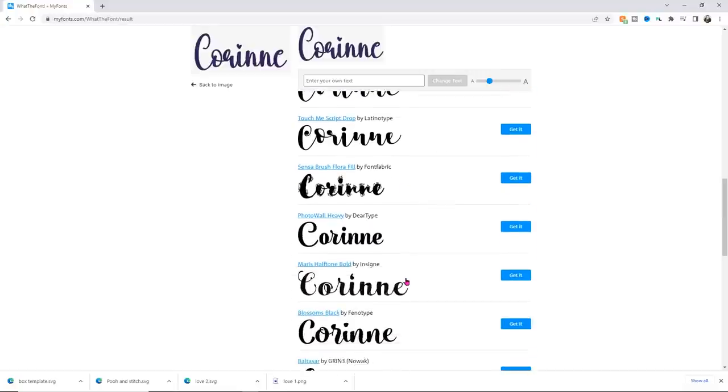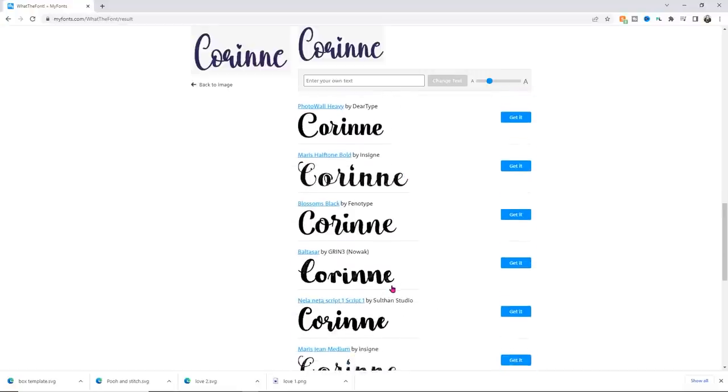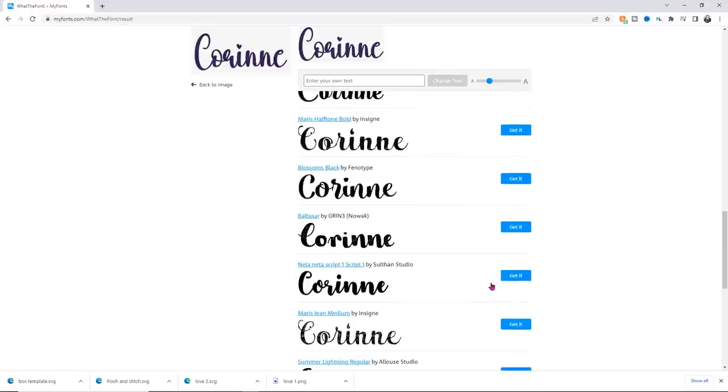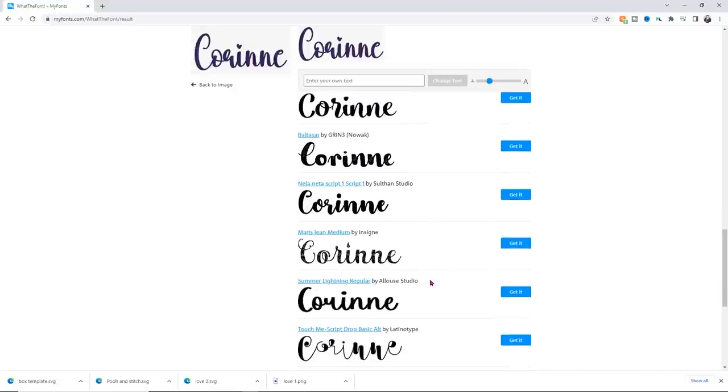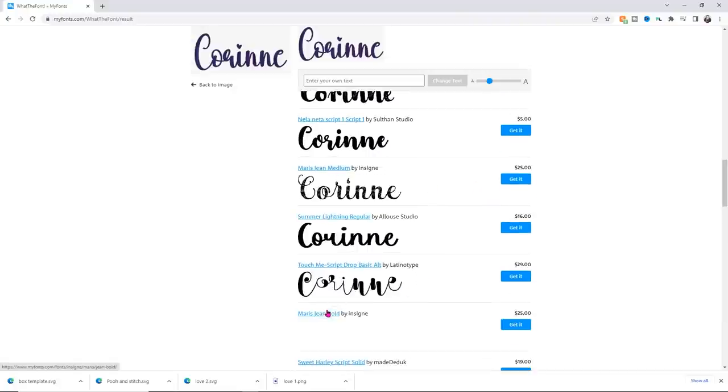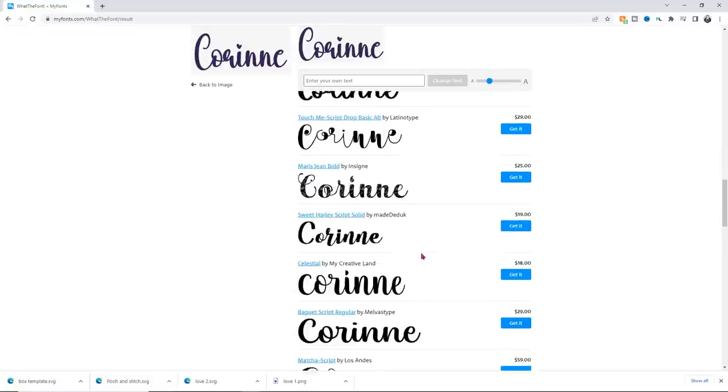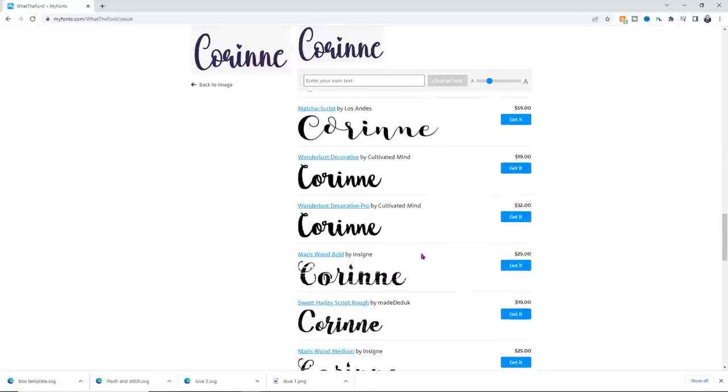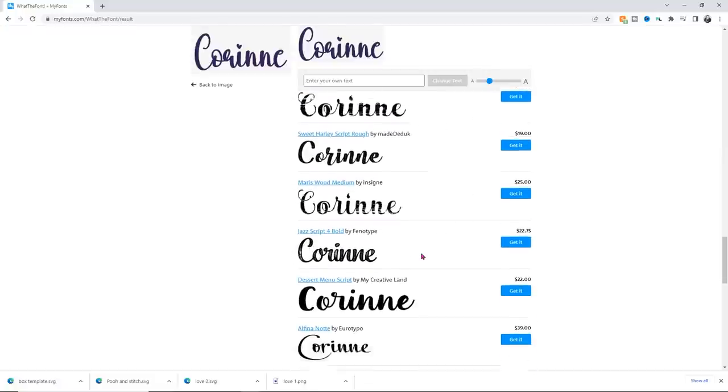They may not find that exact one, but you can see they're all fairly similar fonts. And then it'll actually link you as to where you can get that font from. So tons and tons of little options, and you can also click Show Me More Results. Lots of fun things that you can do, and it'll help you really identify very close fonts to what you're looking for.